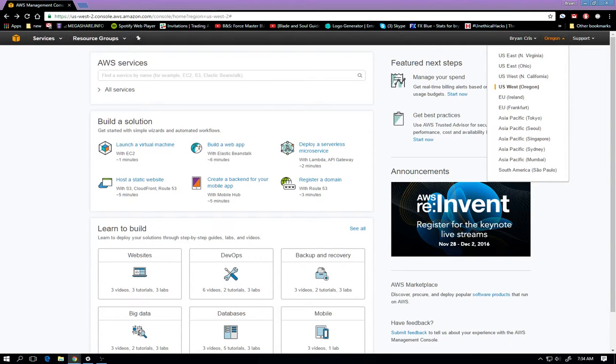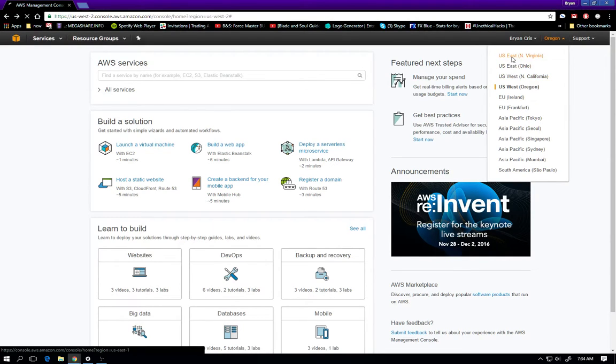I would say Virginia would probably be closer if it's North Virginia. I think it's kind of a tie, but if it's in the eastern part of Virginia, like Northeast Virginia, then that's much closer to New York, which is where we're going. So let's go ahead and go with North Virginia.